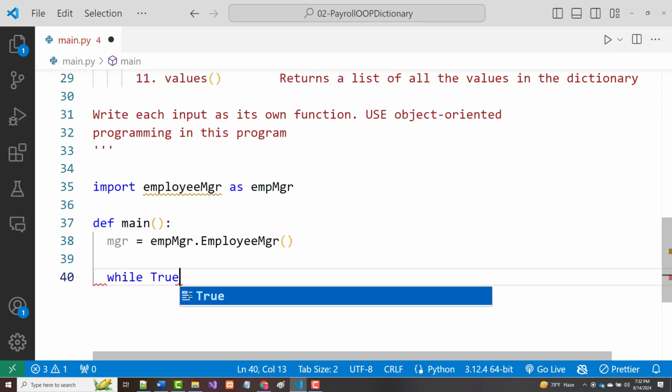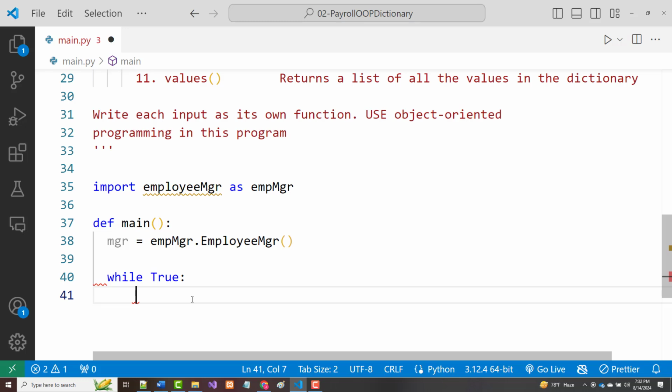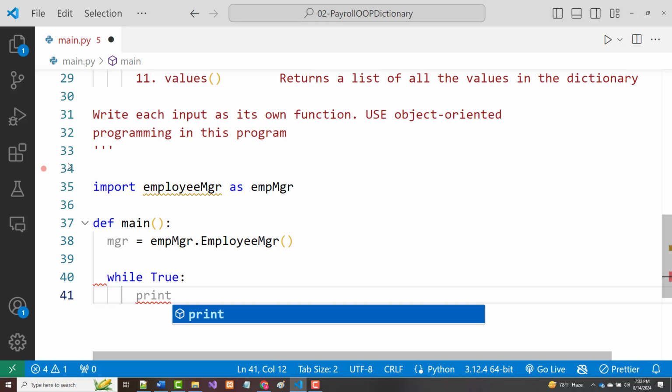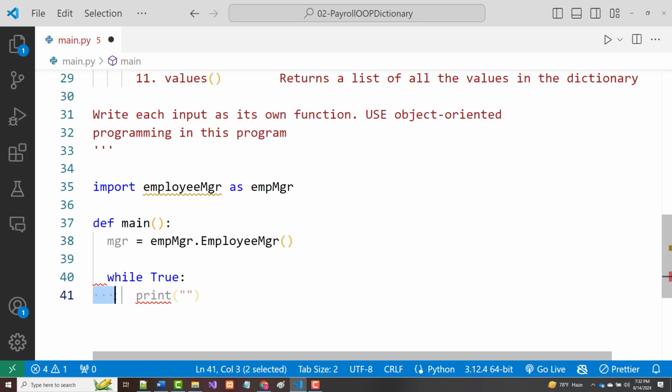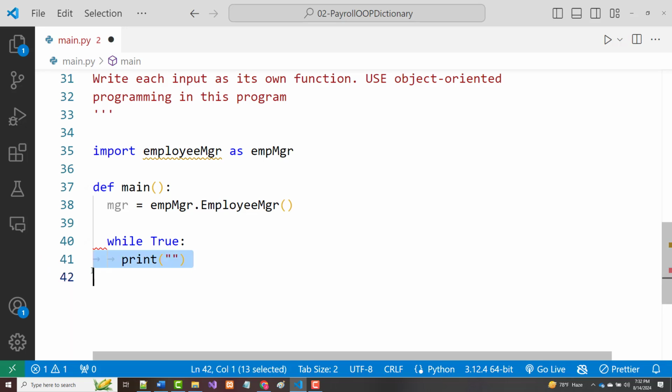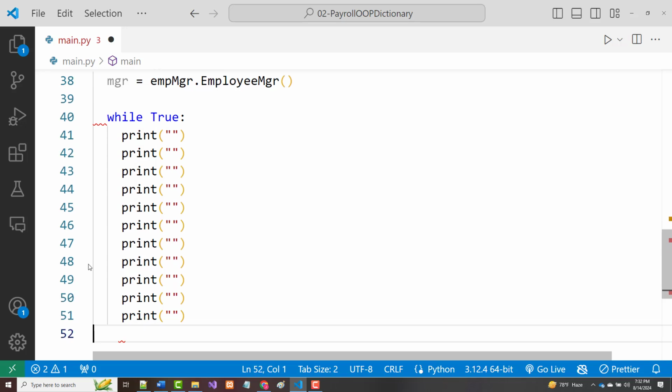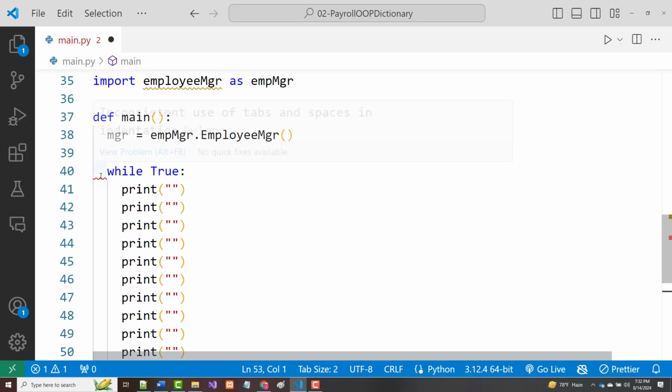And another while true. We're going to have a series of print statements in here. I believe there'll be, again, about a dozen of them. So let's just type in print, and we'll put in double quotes. This is screwed up already, so let's fix that. Like I said, there'll be about a dozen of these. Let's fill these in. This thing about the indentation, we had that before and it worked its way out.